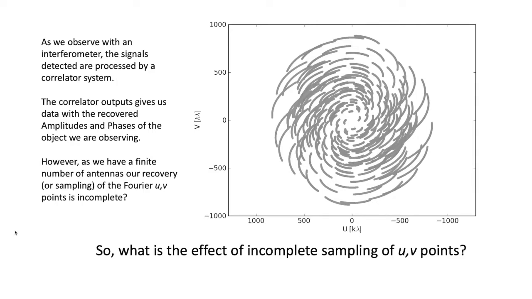And this is because we have a finite number of antennas, so we have an incomplete sampling of the UV points. The plot here is an example from an ALMA simulated image and we have the u points along the bottom and the v points on the y-axis, and you can see that there are gaps in our UV coverage here so it's not completely filled. This is one of the important features of working with interferometric data, and over the next few slides we'll look at the effect of this incomplete sampling of UV points.